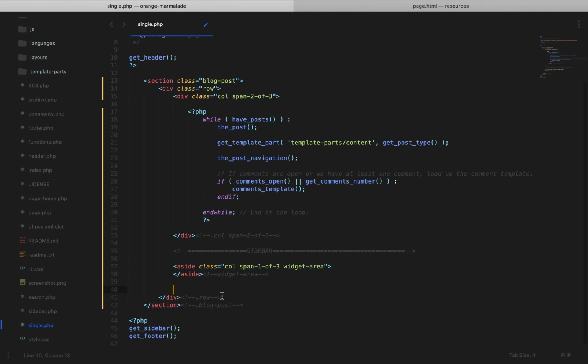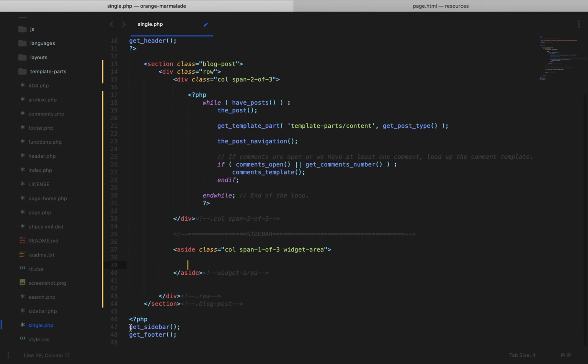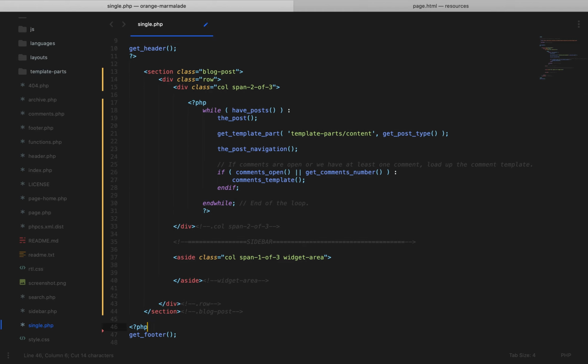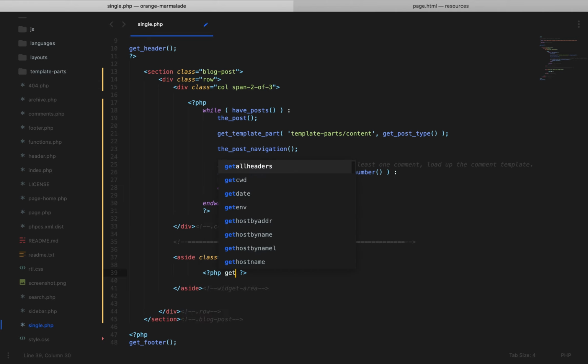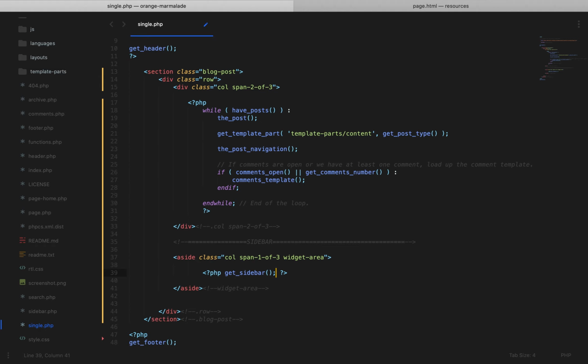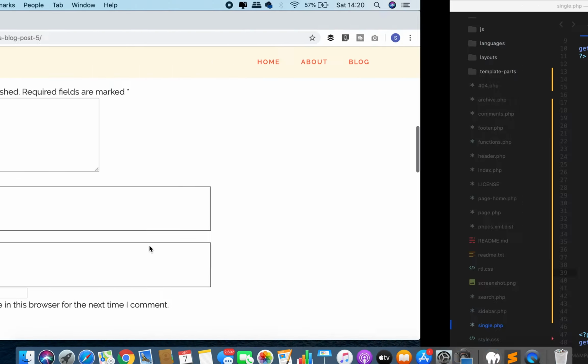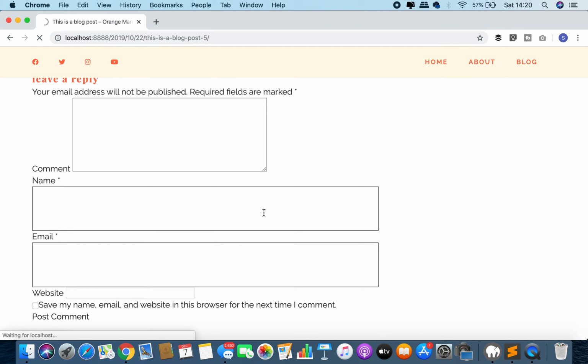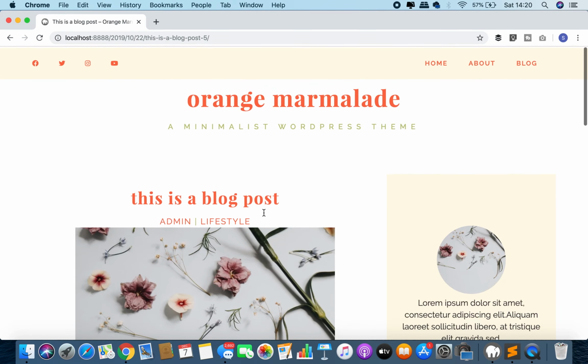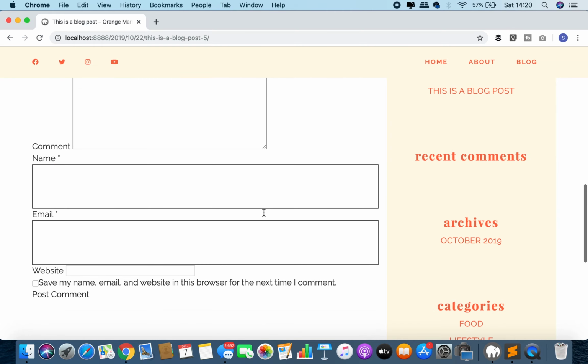Okay, create some space here. That's the end of our entire row, and inside the aside we'll add a sidebar. So I'll cut this from here, add the PHP tags, close that, and paste it because I cut it from there. I'll indent it properly. Now when I refresh it, the sidebar will be on the side where it is supposed to be. There you go, that's perfect.